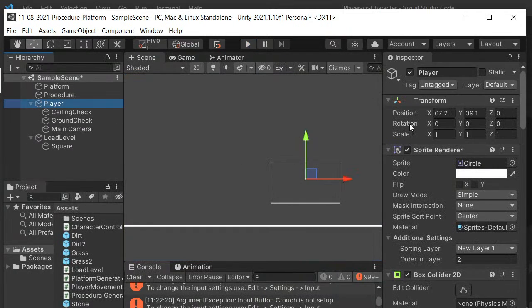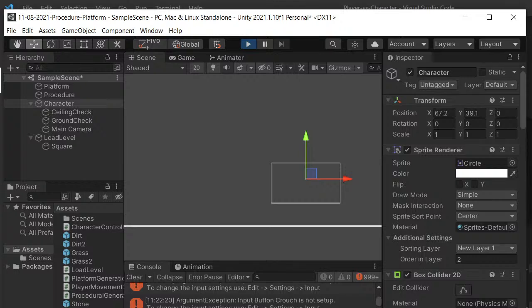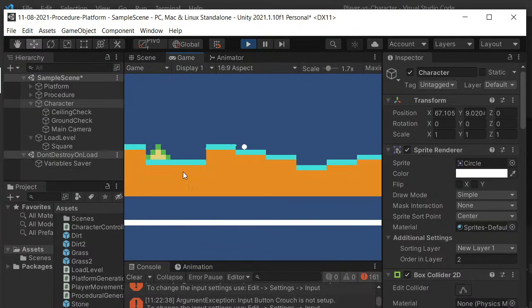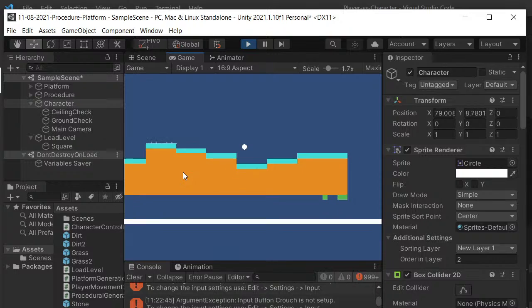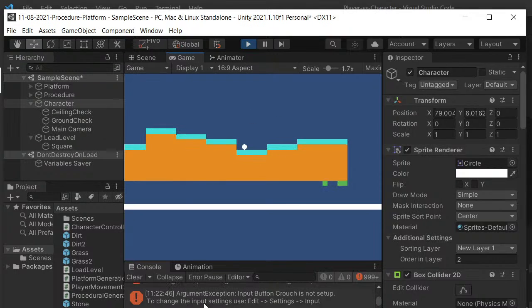So what we're going to see is maybe if I change this to character, is it going to break everything? Character. Press play. Let's see if we get any. Oh, okay. It's working. Are we getting any exceptions here?